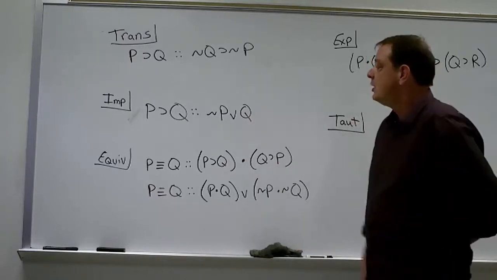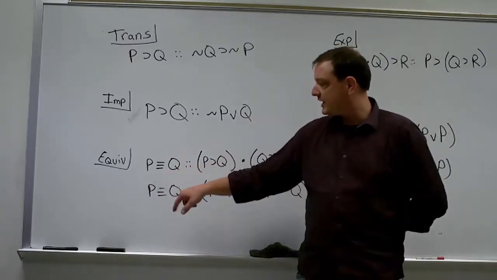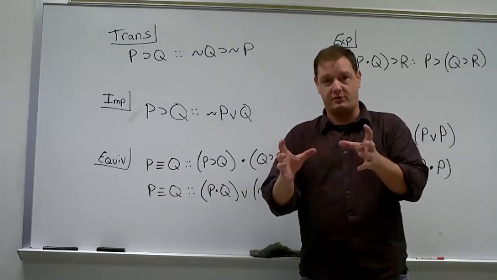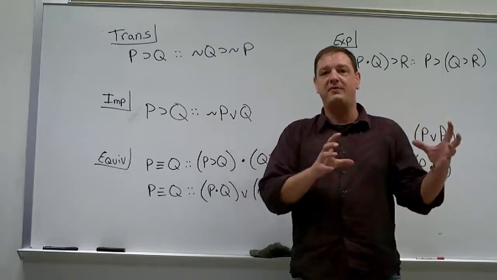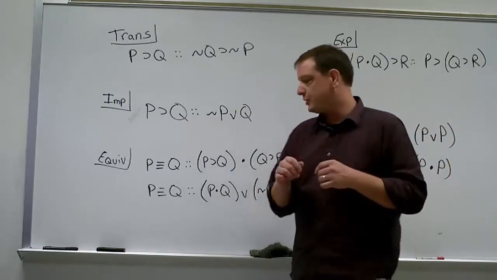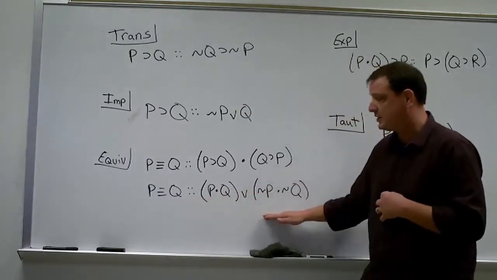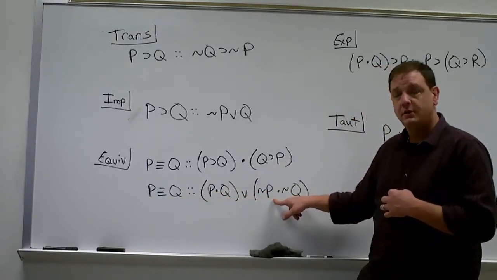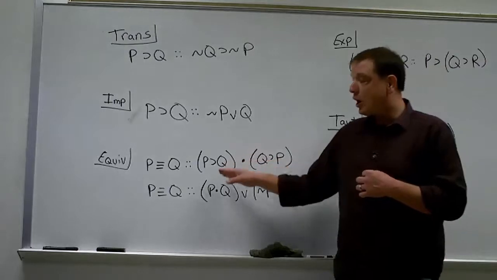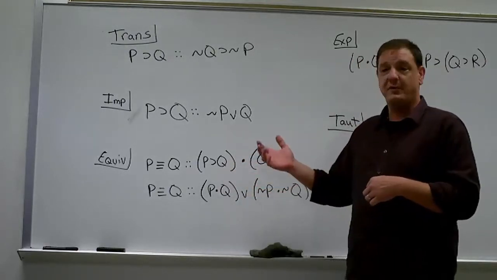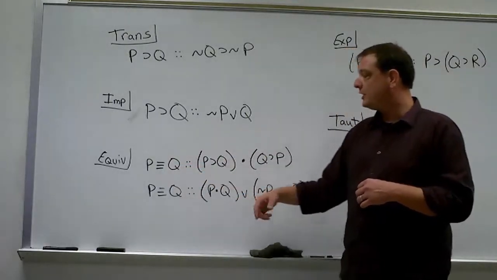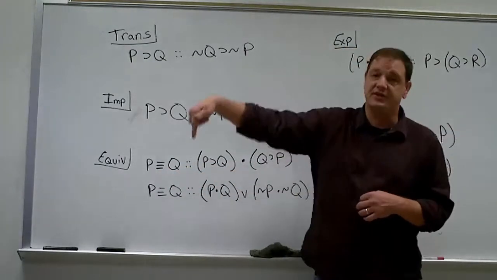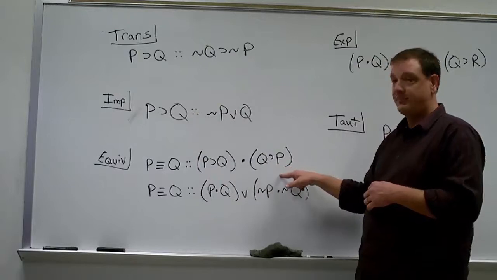What this says, you remember for if and only if, this statement is true as long as P and Q have the same truth value, right? They could both be true or both be false, and that would still make the sentence true. That's what we have down here at the bottom. They have to both be true or both be false. No problem there. Also, you may recall, when it comes to if and only if, it says if you have P, then you have Q, and vice versa. If you have Q, then you have P.